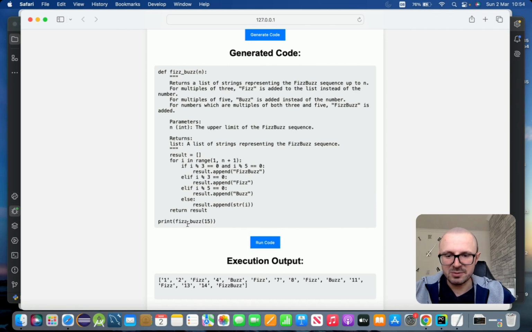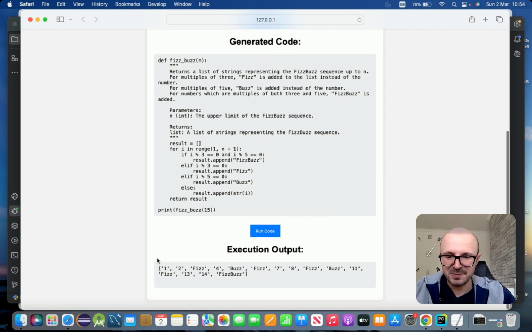Okay, this is actually printing all the numbers from 1 to 15, and then it's checking if each number is divisible by 3 or 5 or both, and then it's printing the output. You can see 5 is divisible by 5, so we've got buzz, then 6 is divisible by 3, and we've got fizz, and so on.